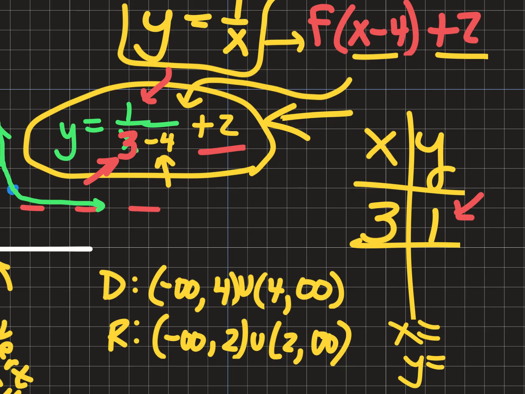So for the other point, I want you to, instead of just looking on the graph for it, think, what other number besides 3 could you put in there and it would work really nice? I hope you're realizing it would be 5, right? Because if you put a 5 here, then you get a 1 on the bottom, and 1 divided by 1 is nice, and 1 plus 2 is 3, 5, 3. See what I mean? You don't have to just get them from the graph, because sometimes we don't give you the graph.